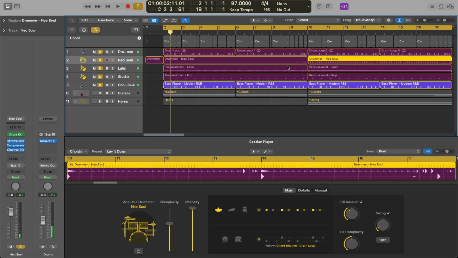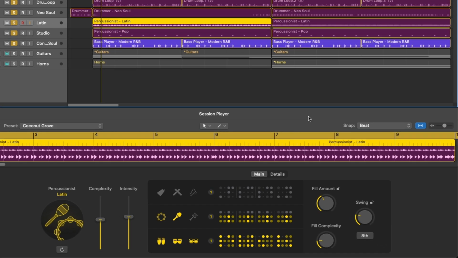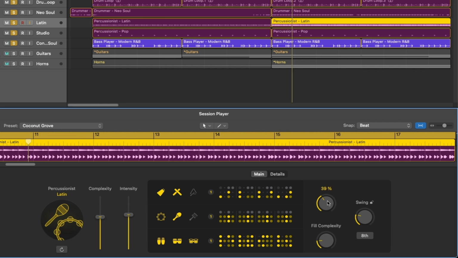Okay, cool. The other thing you'll notice down here is on the first percussion section, looking at the complexity and intensity sliders, when we move to the second 8 bars, I've increased that some more and I've brought in some more instruments at the top here. And I'm going to boost the fill up to about, let's say 50% there, and the complexity, maybe take it 25%, just keeping things evolving over time.